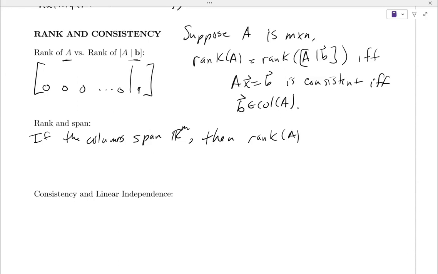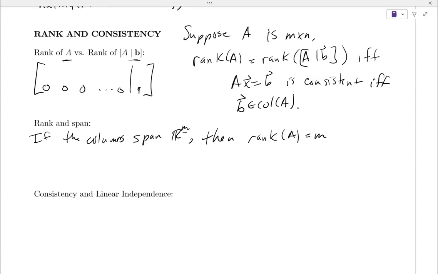That was how we check for span or linear independence, right? You take the vectors and make them columns. So I want to look at what's going on with the column vectors. If the columns are supposed to span all of Rm, then what better the rank of A be? M. It better be M, right? I better make sure that I hit everything, because remember the dimension of Rm is M. So when I pivot every row, I better make sure that I have the rank of A being M. So if the columns are going to span Rm, then I better have rank M.